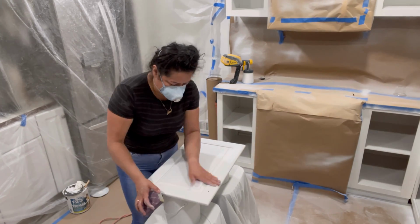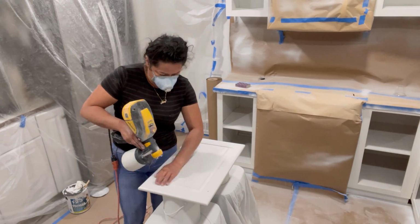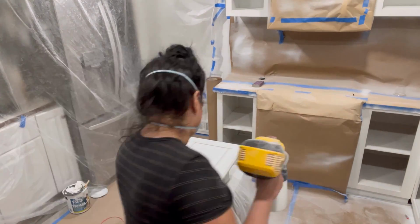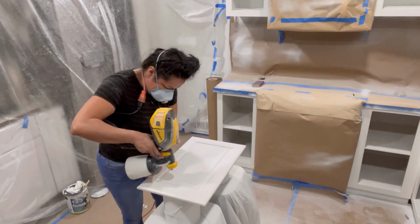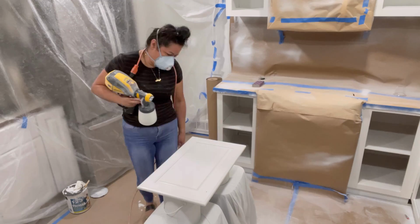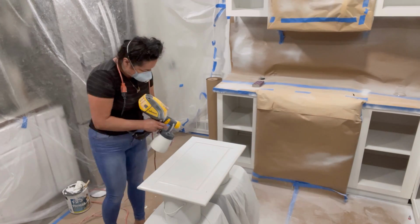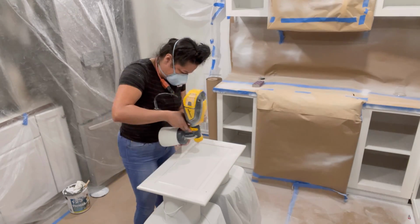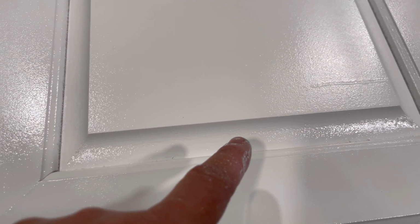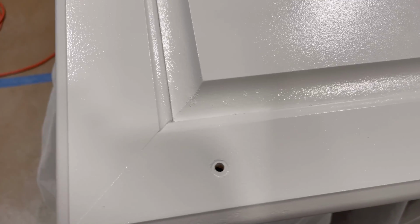I used a 200 grit sanding block to sand them down, and then I would use my spray machine with the air on only so I could get all of the sand off of it. So here I am giving it another coat, and you guys will see how nice it looks. You can kind of see it slightly right there, but tomorrow I will sand that down.